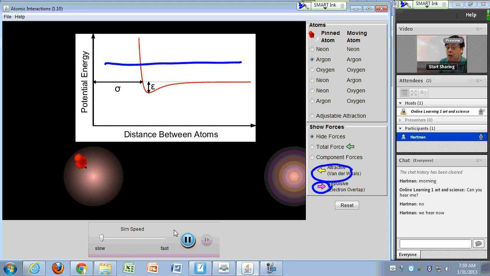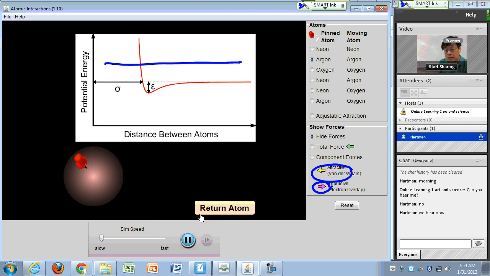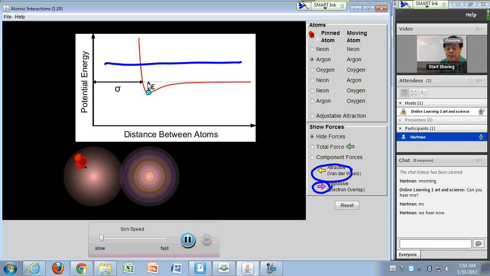So now how can I make these two atoms get stuck? Somehow, when they are at this distance, if there was a third body, a third atom that comes along and removes energy from them as a result of collision, then it's possible that their total energy would drop to just this much right here. So let's say when they were about this distance, a third atom or another molecule comes along, collides with the pair, and so they lose energy.